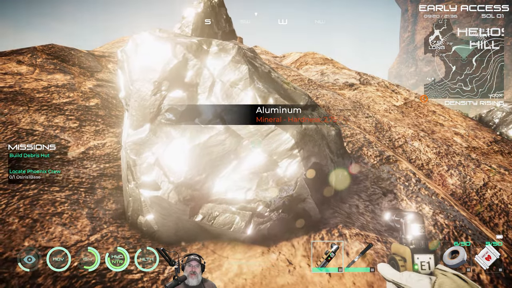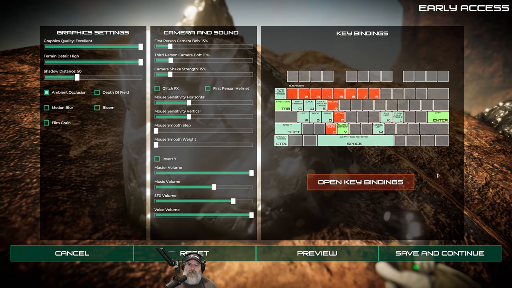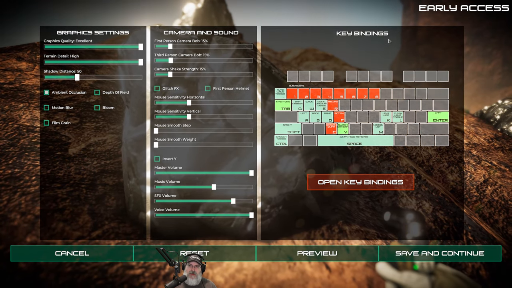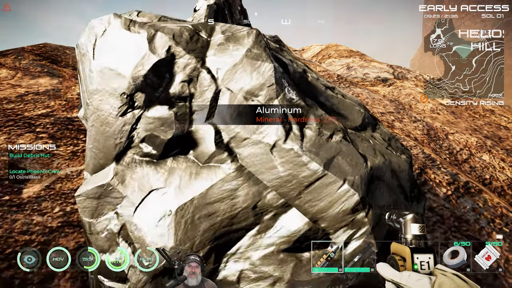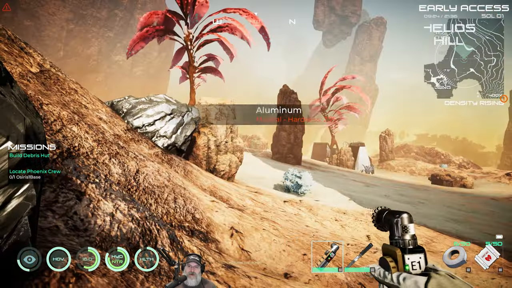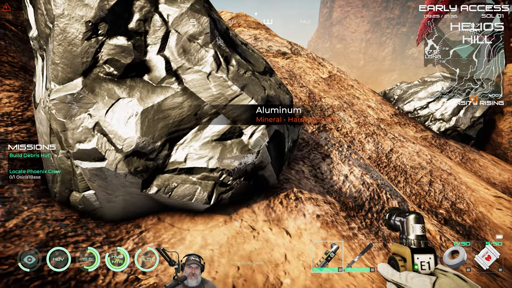Oh, here's another thing. I like to turn the bloom and stuff off, but the problem is that the game doesn't remember those settings. It doesn't persist. So every time you log into the game, you have to go back in here and click save and continue to turn it off, because as you saw earlier, it's just too much. It's too glaring and in your face. So I turn that stuff off, but you have to do it every time you log in. It's kind of a pain in the neck, but I'm sure they'll fix it at some point.